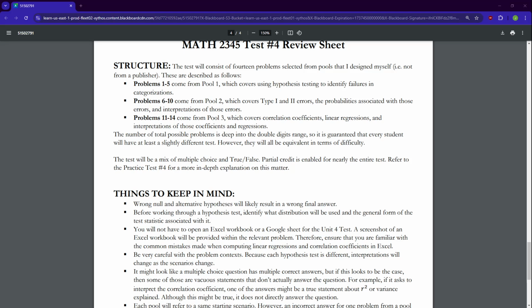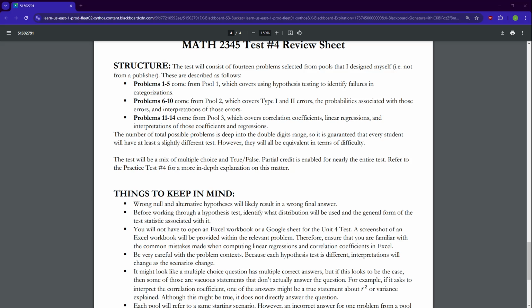And then, of course, you'll need to provide an interpretation of the linear regression, and you're going to have to be very careful of the common mistakes made with the 2 associated formulas, which are LINEST and CORREL in Excel. Same as Google Sheets. Both will be the same. Again, the Chapter 13 lecture video very in-depth details the common mistakes made in using the correlation function and the linear estimate function.